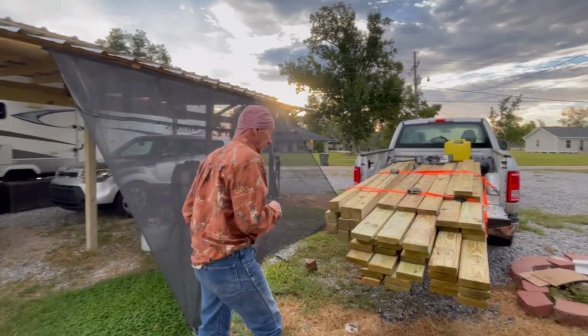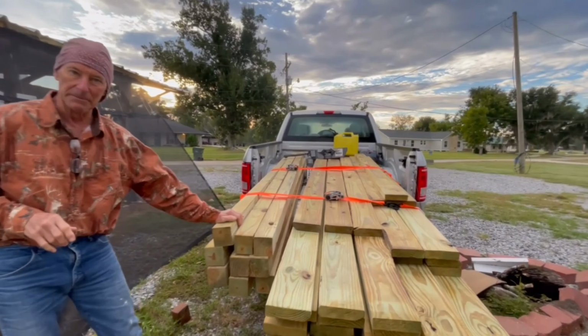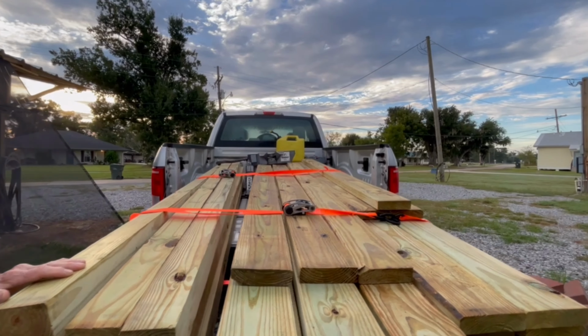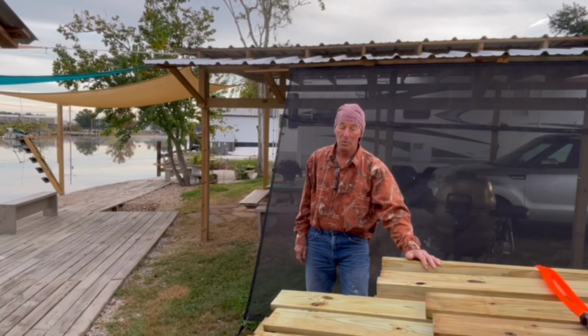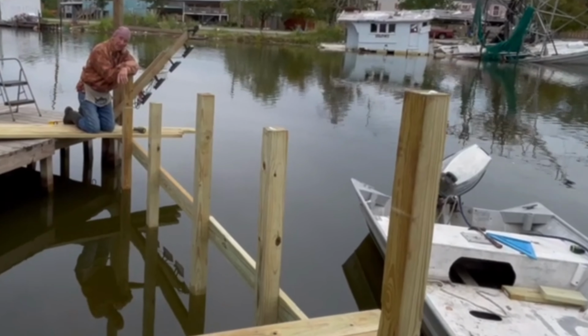Really speed things up. We're gonna take these 4x4s. Got 10 of them. You take these babies out, stick them in the water, build us some decking. Will it work? It always works. A little hard work.